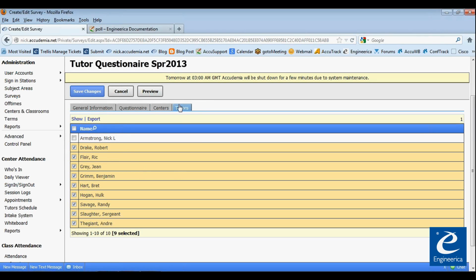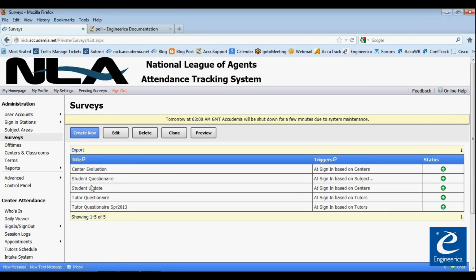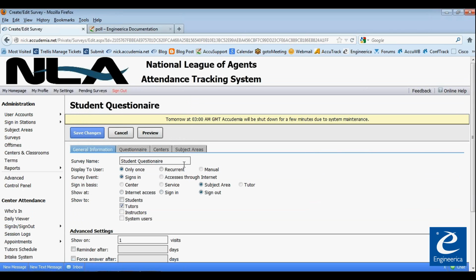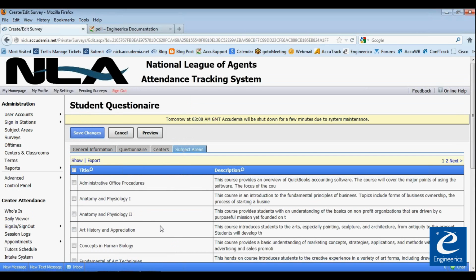And you know what? Actually, this is a tutor questionnaire, so I have tutor selected already. Let me go to our student one, and that might be what it is. Okay, yeah, under the student one, you can actually do it by the subject area as to where you want them to show up for.